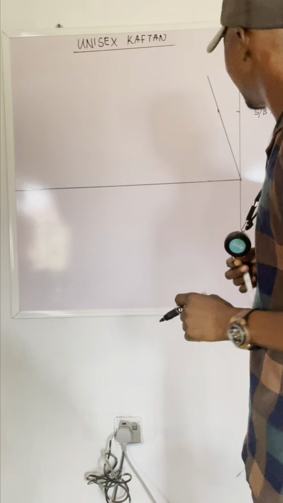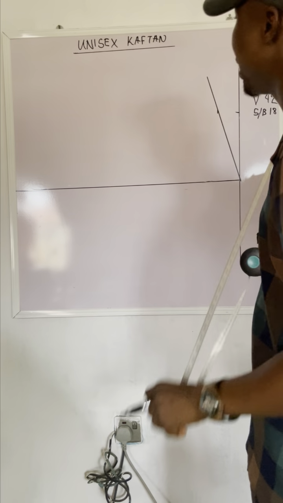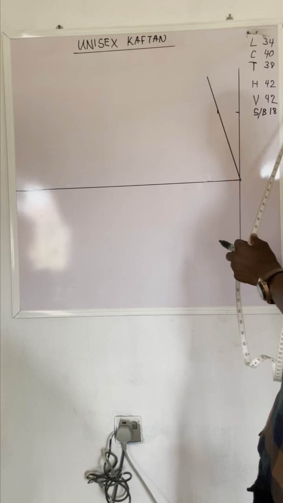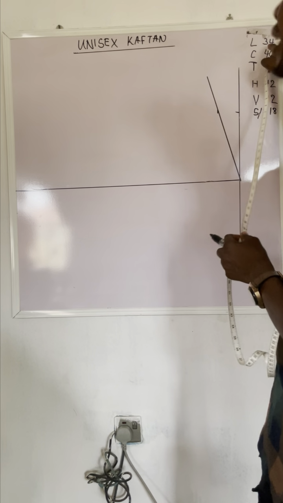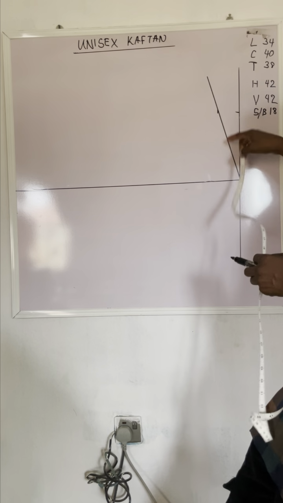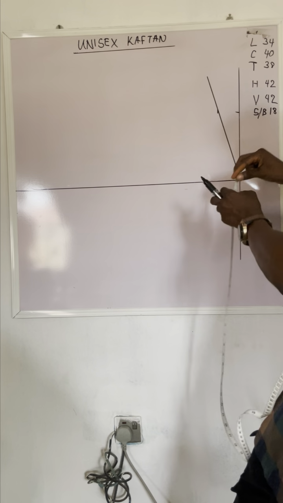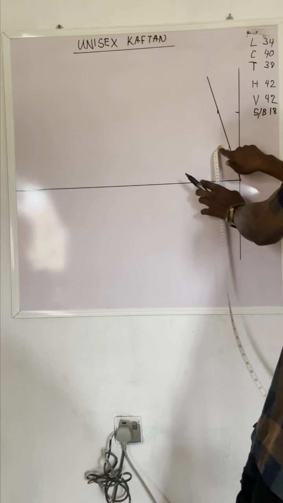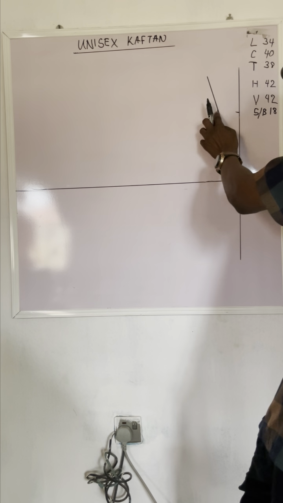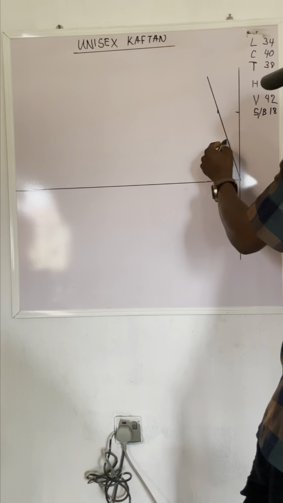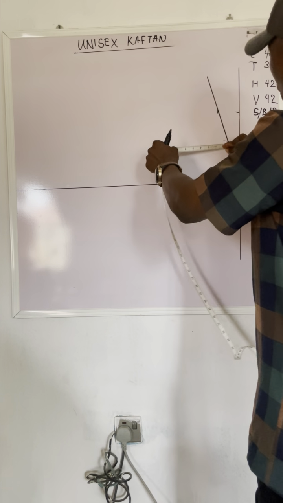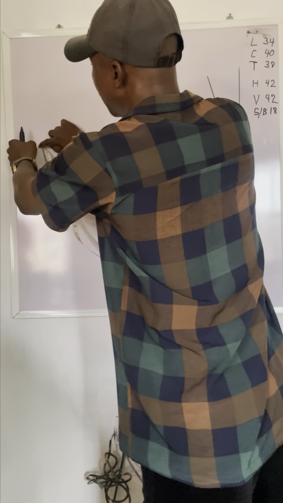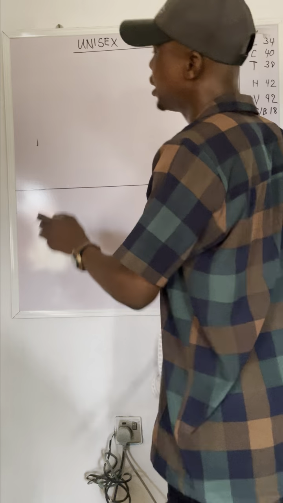Since you have gotten the shoulder slant, the next thing you want to do is take the full measurement of the kaftan. We said the full length of the kaftan is 34. So on this front pattern, on the shoulder line you have drawn, just place your tape like this. Don't go to this edge and don't come to the neck. Measure at the center like this. Can you see? This is the shoulder line we measured. At the center of this shoulder line, place your tape rule and measure the whole length of the dress. Because of the board, I want to assume that this is the whole length of the dress.